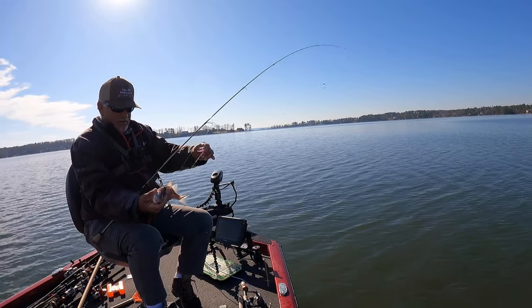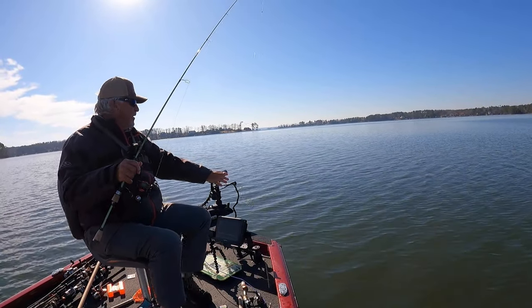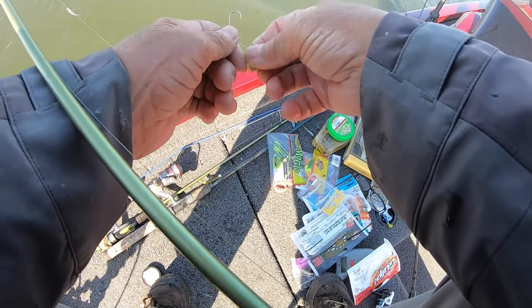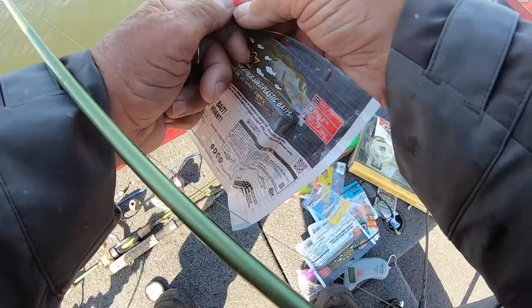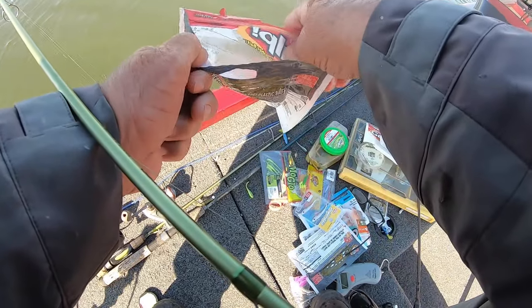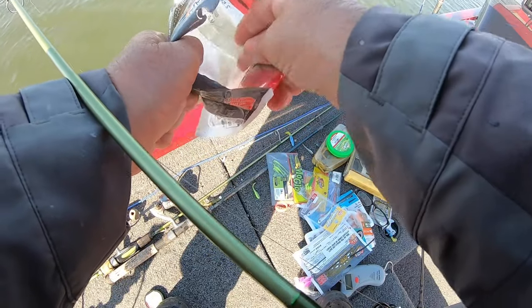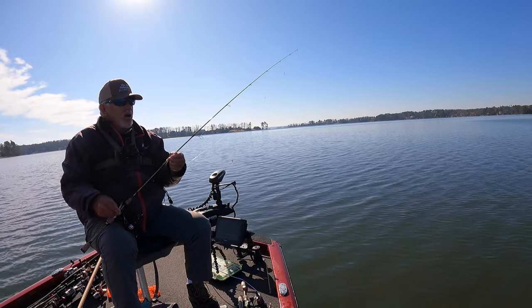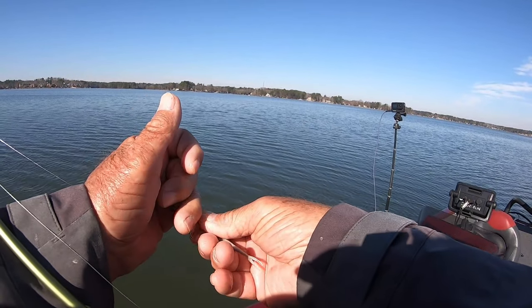I'll tell you what, let's do this. Let's take that green off and put a Gulp alive on there. They don't want the green. Do not want the green. Got one left in that pack. All I done is I trimmed, we got big old heads on here today, and I trimmed the collar off for the gut bunner.